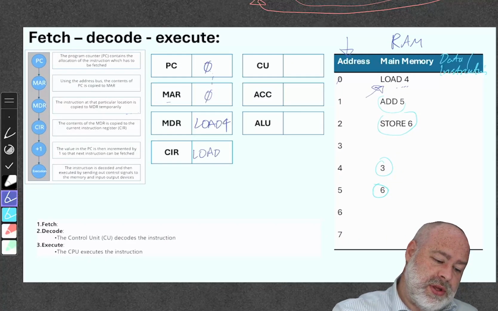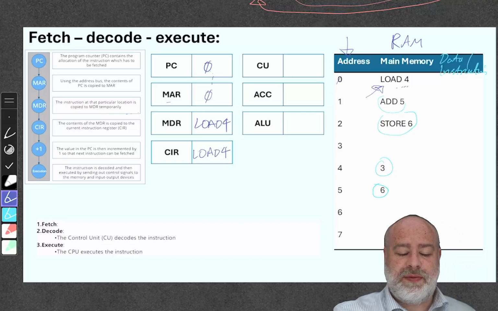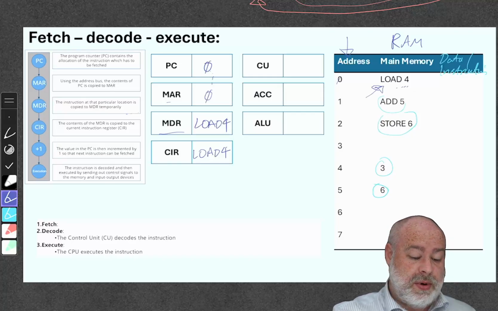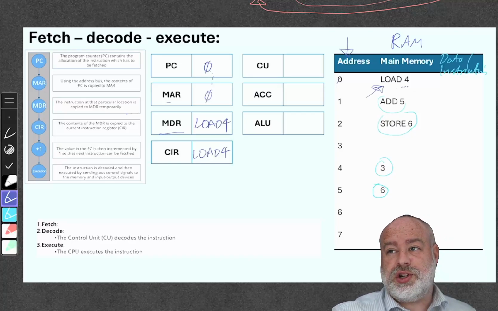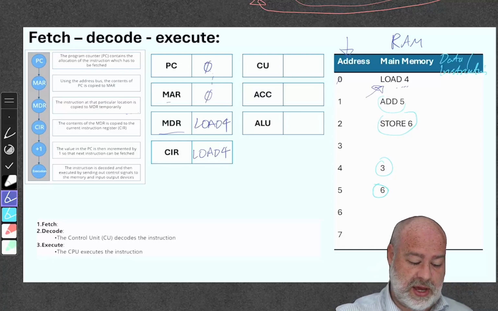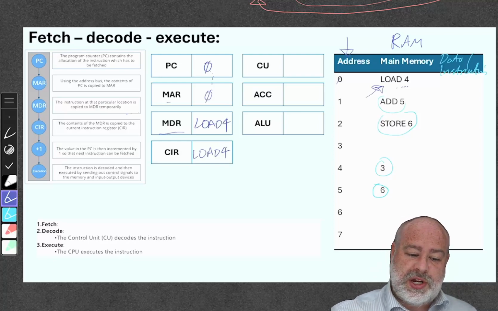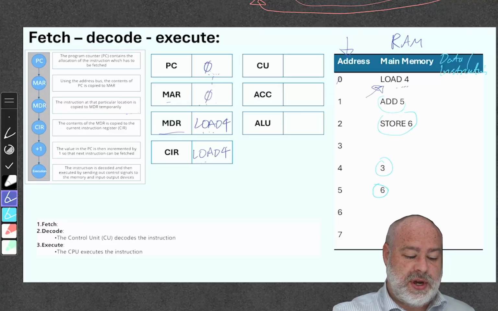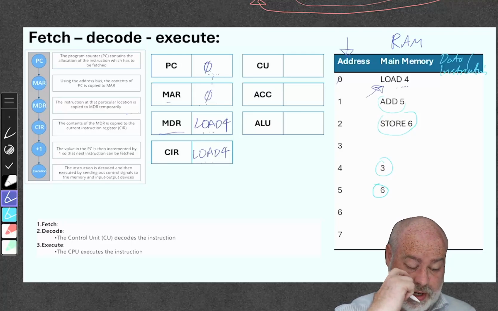Now, the computer's got to keep track of what it should be doing at any given time because our MDR might update to something else. But we want to keep track of what the actual instruction is before our fetch, decode, execute cycle is done. So we fetched, we found what we should be doing, the location of it, what the instruction is in there, and we stuck it into our current instruction register.